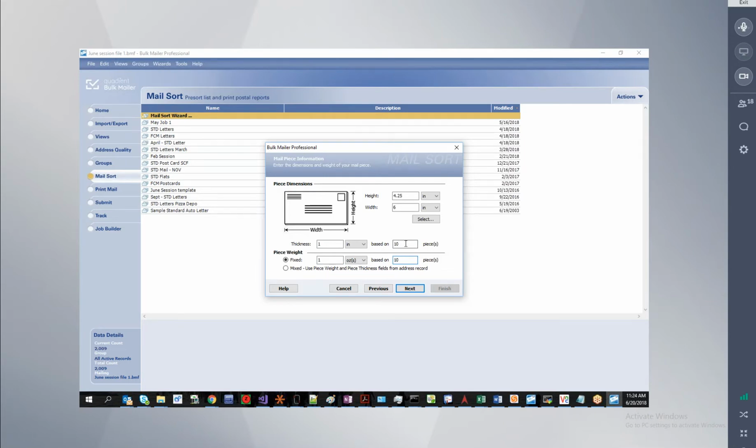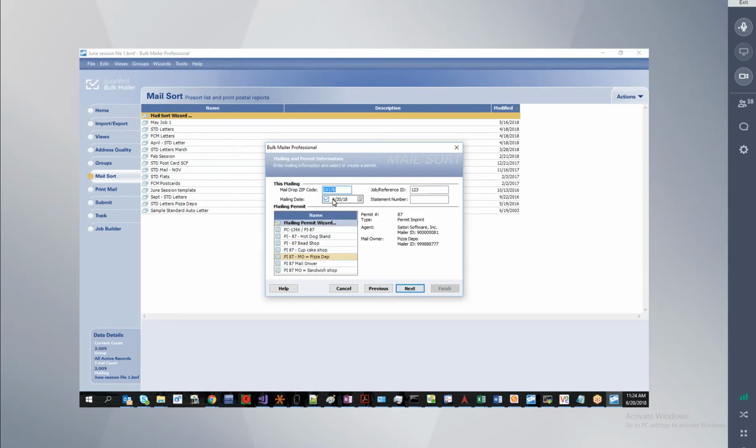So we take that same stack of 10 records or 10 envelopes and we put them on the scale and we read it out and we get 1 ounce. Here's the mail drop zip code. This is where you're actually entering the mailing date, what date it's going to be mailed. These two fields here pop out on the postage statement and also on Postal One, so they're handy ways to track jobs when you're doing a lot of different jobs. They're optional fields, you don't have to fill them in.